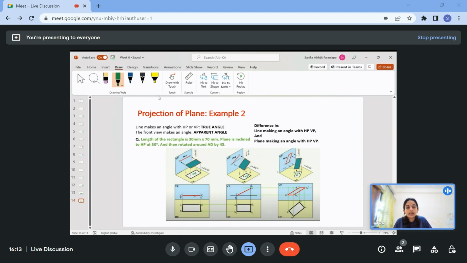Only thing you change is this rectangle in the top view. But once you say that you want to tilt the whole surface by 30 degrees or 45 with respect to VP, then you need to rotate it. Already it is like this, so you need to rotate it along this. If you rotate it, these points are not going to be at the same height. They'll go like this. So for that, you generally go for auxiliary planes. You take projection on the auxiliary plane and then come back and do many more things. So maybe we'll cover that in the next live class.